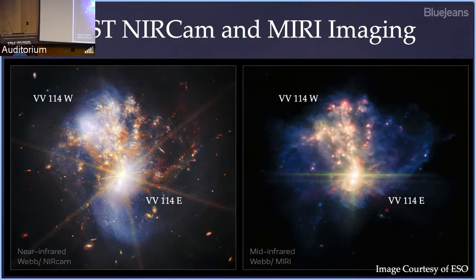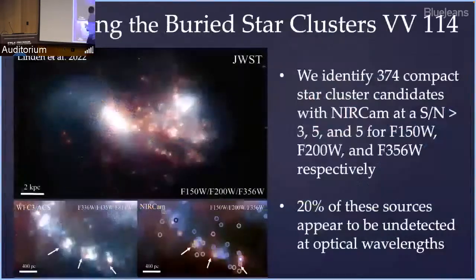So this is actually the F770W, which means that this is mostly diffuse polycyclic aromatic hydrocarbons that have been ejected from the galaxy due to this large-scale wind. And so now, for the first time, we're actually able to resolve the properties of the diffuse interstellar medium in the mid-infrared in these systems.